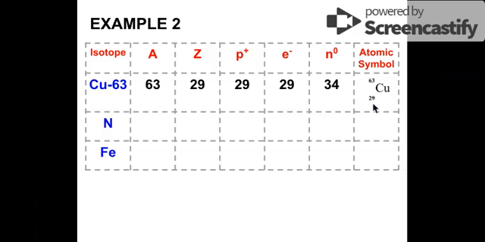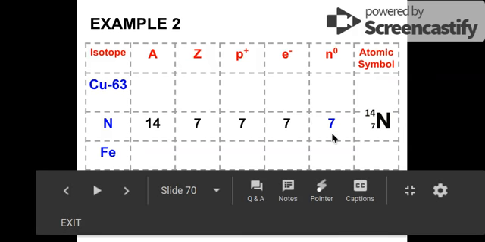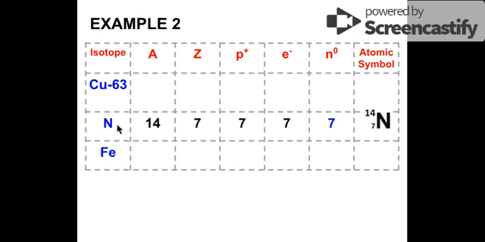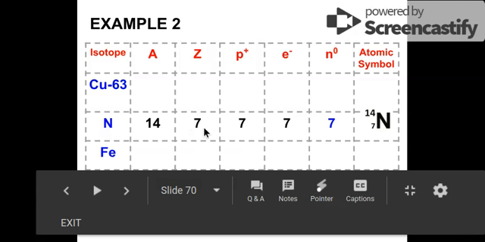Now let's go to the second example, nitrogen. Nitrogen has a given of 7. Take note, it has a given of 7, and it's just nitrogen here in the given. So the first thing that you need to do is look at the periodic table and see what's the atomic number of nitrogen. When you check the periodic table, the atomic number of nitrogen is 7. So 7 is what you will place here. And because atomic number is equal to protons, which is also equal to electrons, all of them are 7.